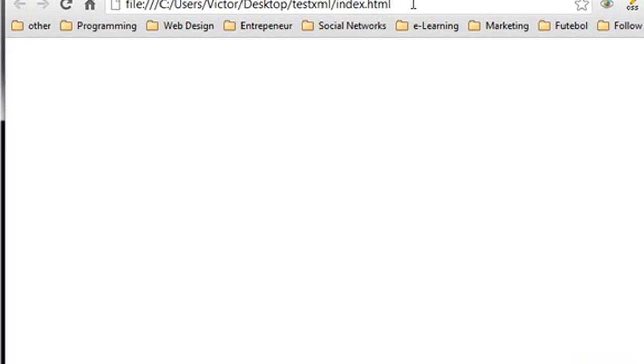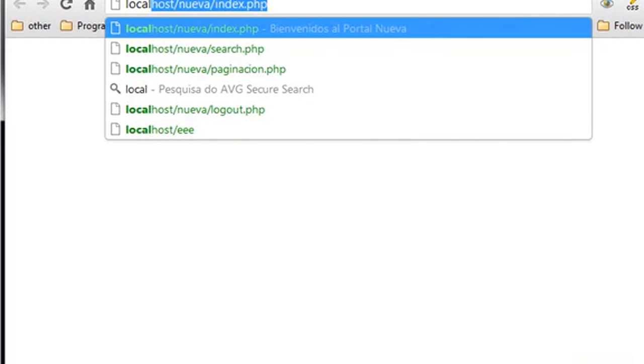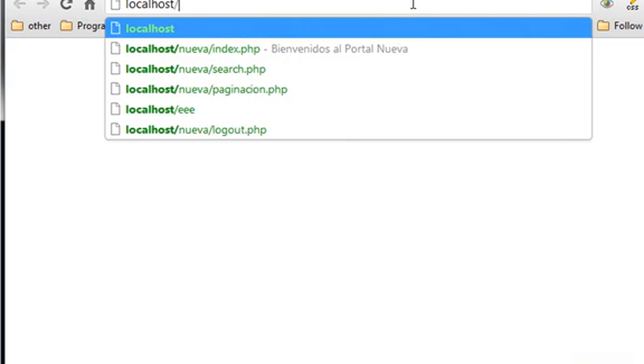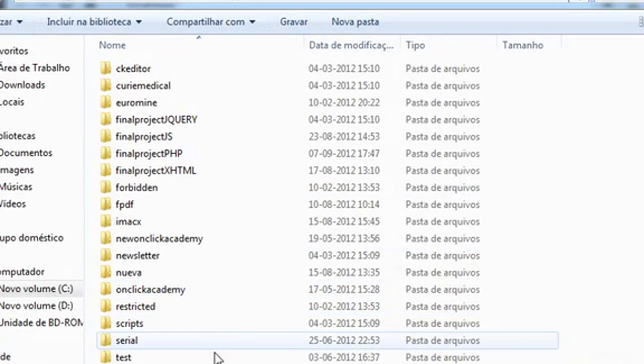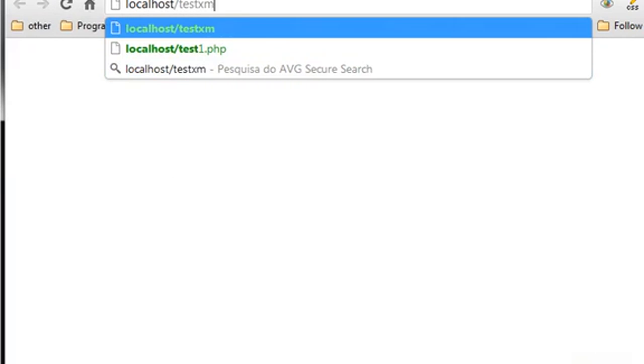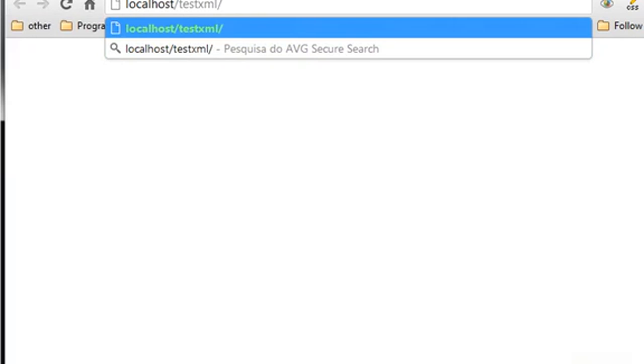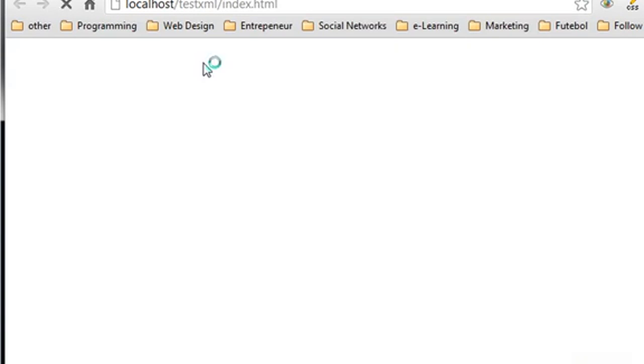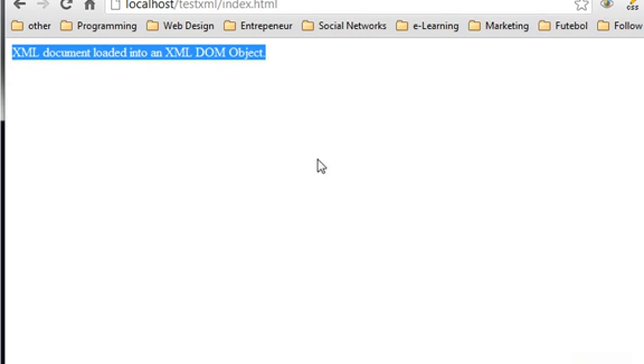I'm using Chrome again, and now if I go to localhost, type test XML, and then index.html, it works. Why? Because we're working on a server now.